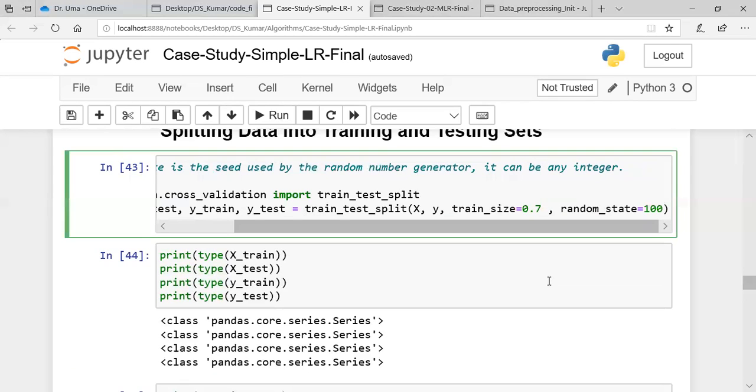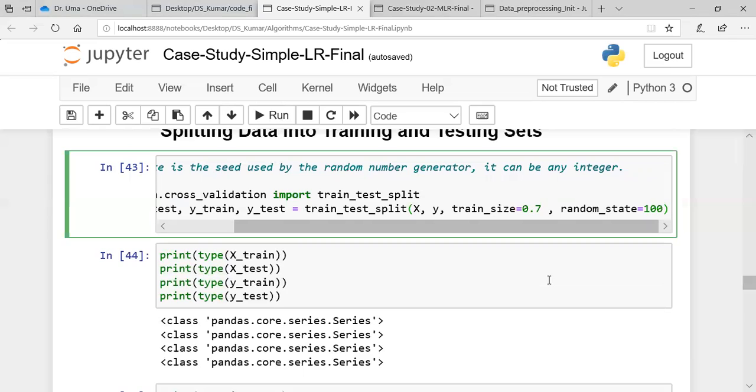That means whether you take model selection or cross validation, your train test split is not going to be affected. Which parameters do I need to take? X value, and what is X here, friends? X is the independent variable, Y is the dependent, and what is my train size here? Training size, I am putting 70%. Random state, okay, that is the normal data.